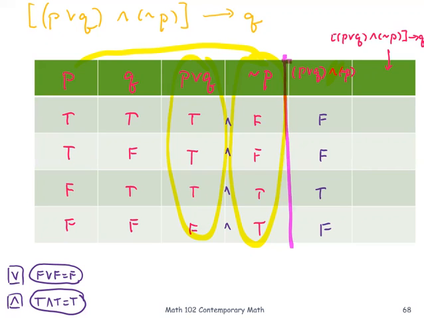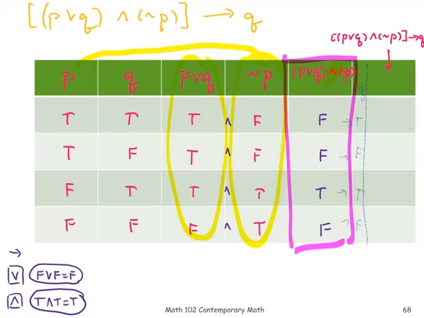We're gonna use this column with the column for Q. I'm gonna make a partition a little bit over here with the Q column. Copy the truth values for Q, which is true, false, true, false. Connect with the if then, or the conditional statement. And put a note here for the if then: antecedent true, consequent false, gonna give you false. Otherwise, gonna be true.